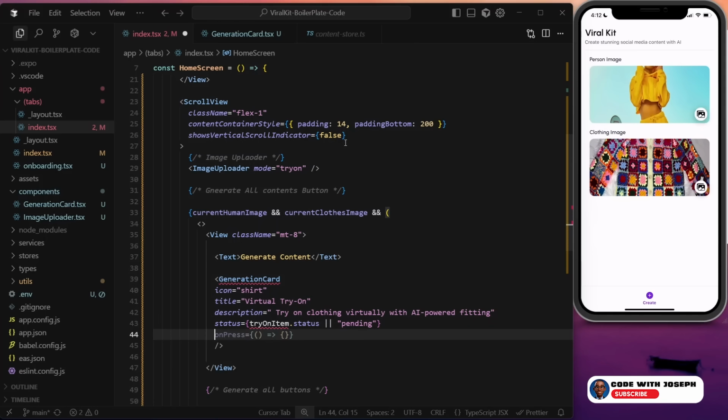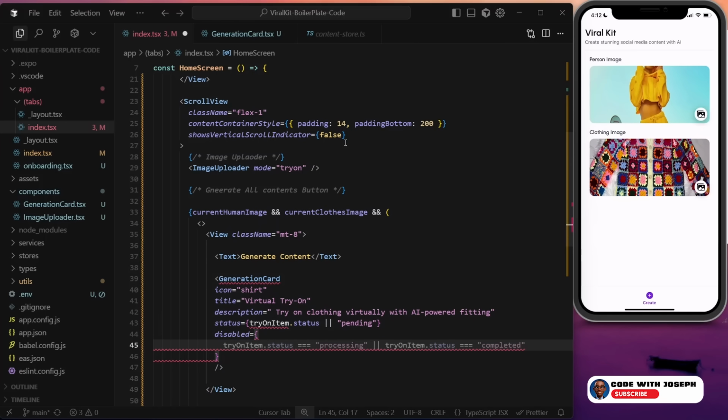All right, so let me just pass in all the remaining parameters. After status, we're going to have disabled. When do you want to disable this component?